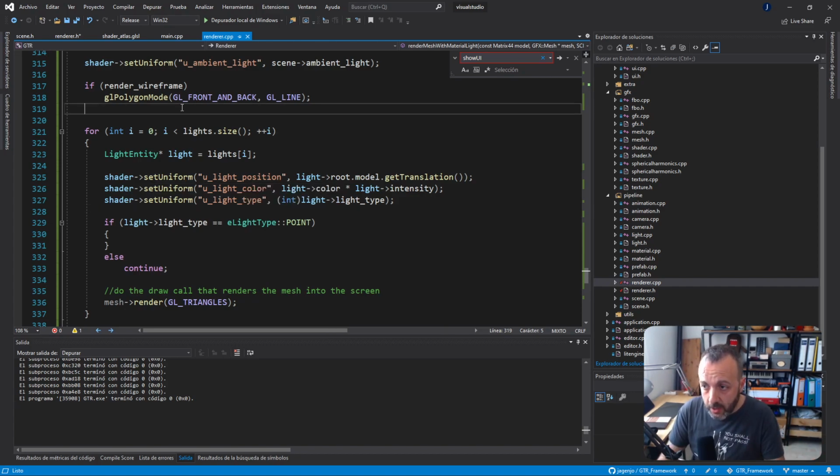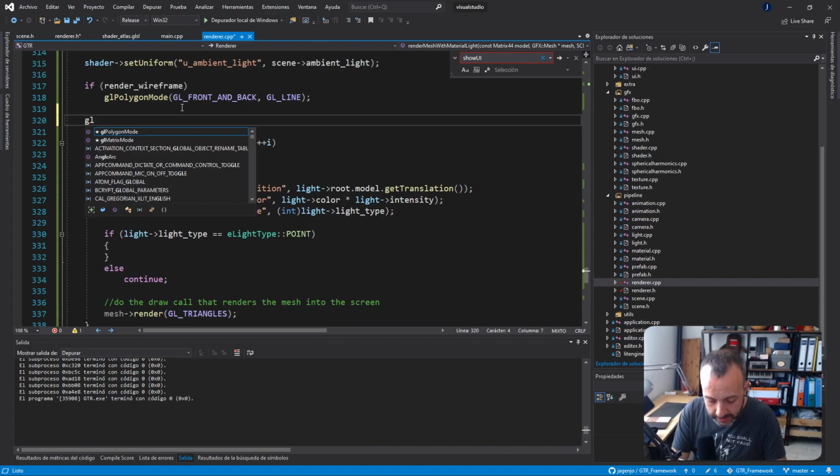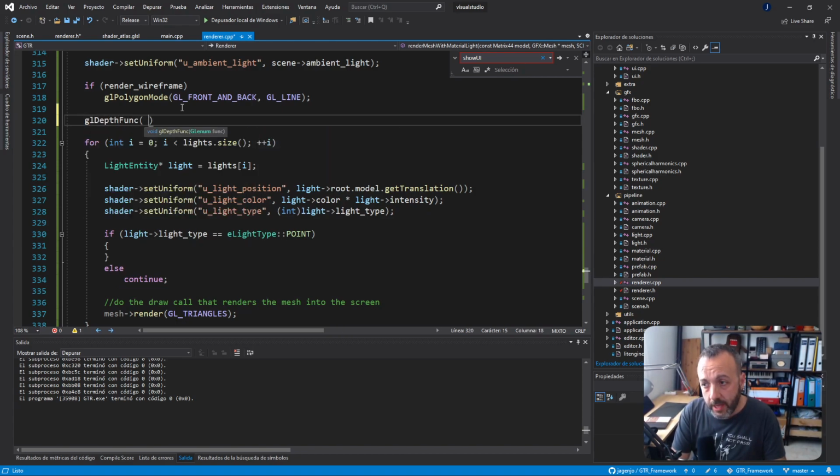To avoid that, we're going to change the depth function, which by default is less. The depth function is how the z comparison has to be against the z that's already written in a pixel to pass the depth test. When you pass this test, it means it's valid and you have to draw it. If you don't pass it, this pixel doesn't have to be drawn. So by default you draw the pixel if the z is less than the z of the pixel already drawn.